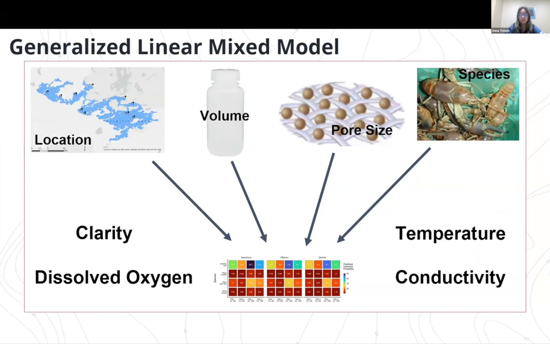This model is still under revision for final touches, but the results from this model are in agreement regarding sampling location, water volume, and filter pore size. Where you sample from does not matter in regards to detection of eDNA. The larger the water volume, the higher the detectability of eDNA, and the smaller the filter pore size may lead to higher detectability as well.